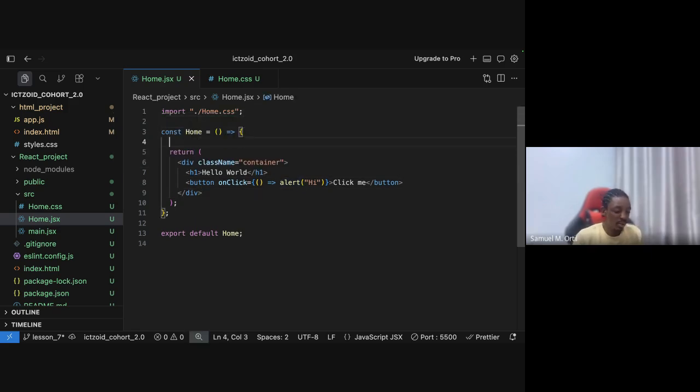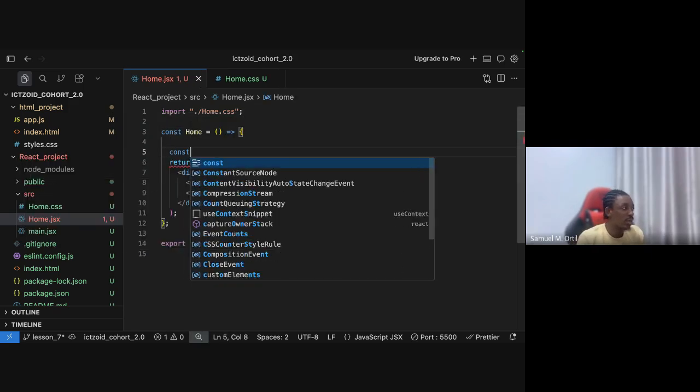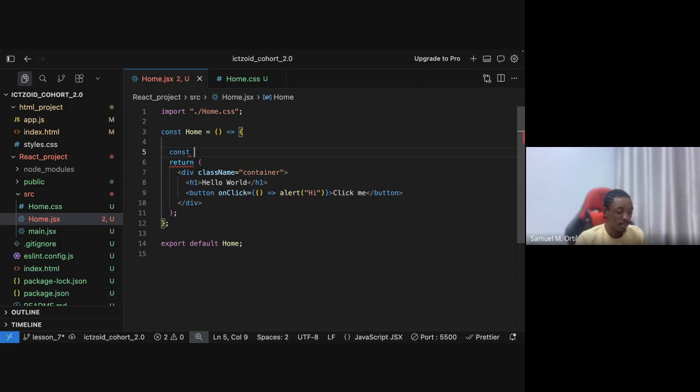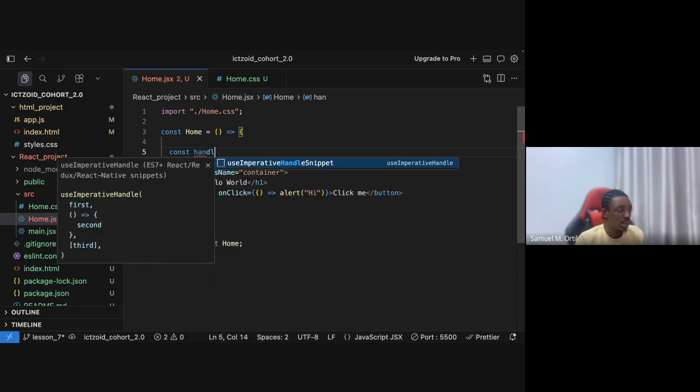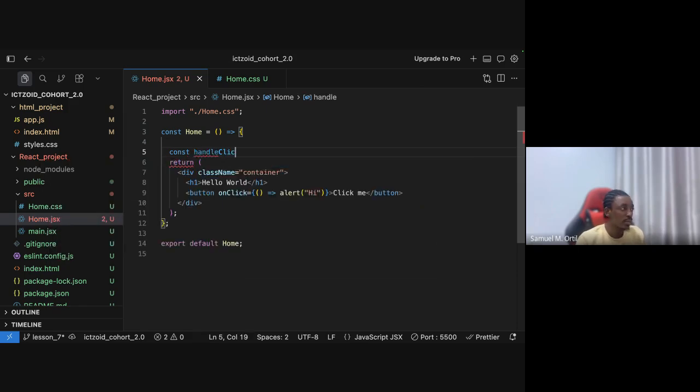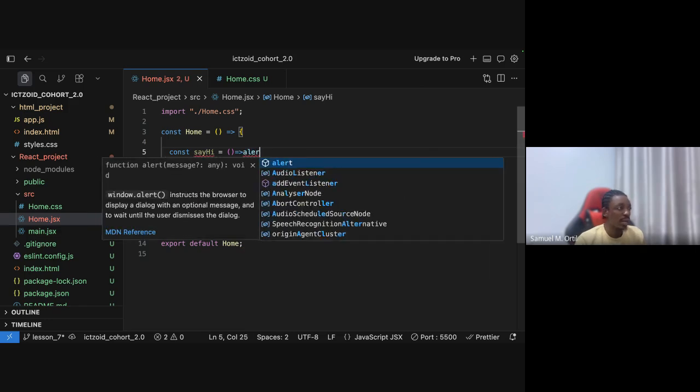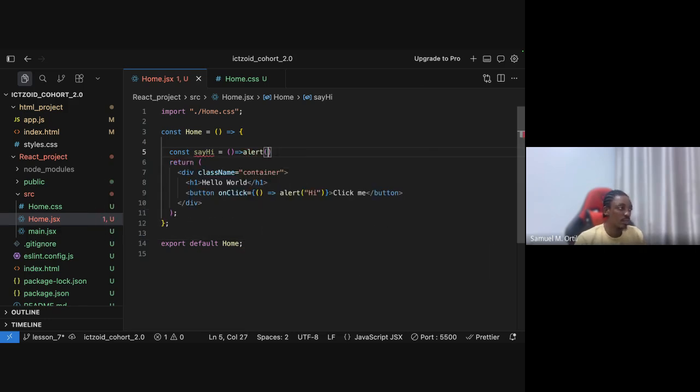Maybe somewhere here you could have a function. Let's say I call this handle click, or I can say function see hide, and then inside this function I'll just do alert hide there.